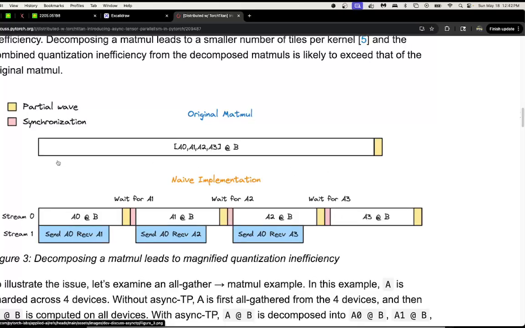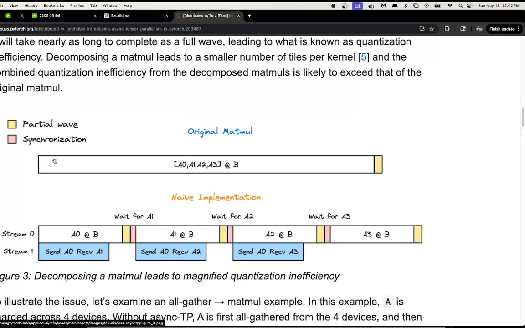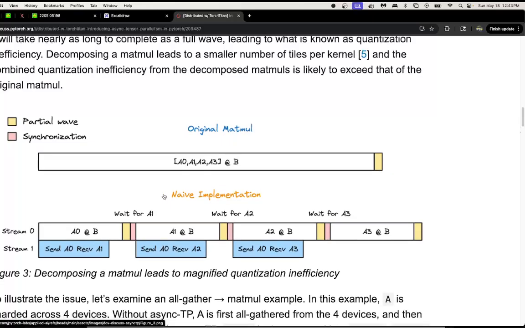I'm unclear if they're trying to communicate that this also includes the all-gather, or if this assumes the all-gather is already done. But either way, maybe there's one partial wave at the end, so maybe there are 16 waves and then one partial wave to do this full matmul, right?